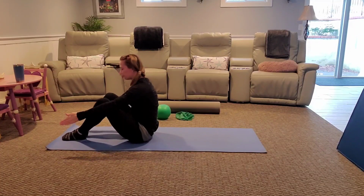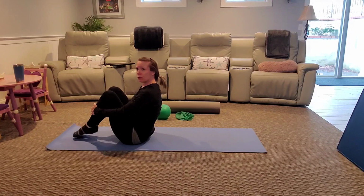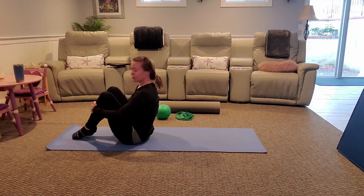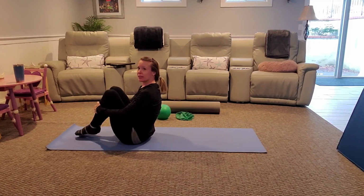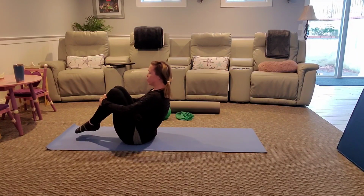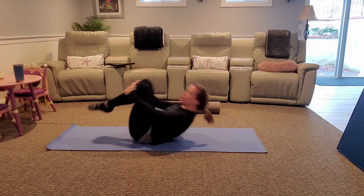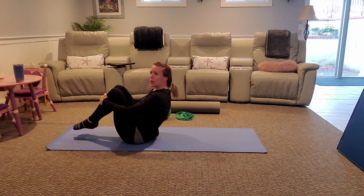Awesome job. Slide your bum forward and go into rolling like a ball. So we're holding on to the shins. Feet are lifted. We're in that rounded ball shape. And go ahead and roll. Breathe in to go back. Exhale to come up. And keep going.